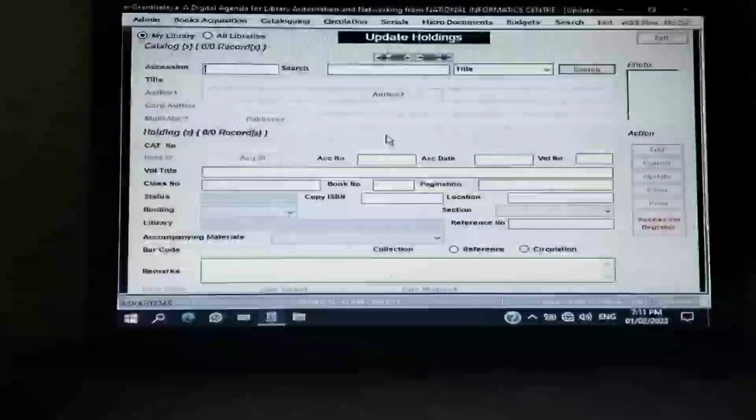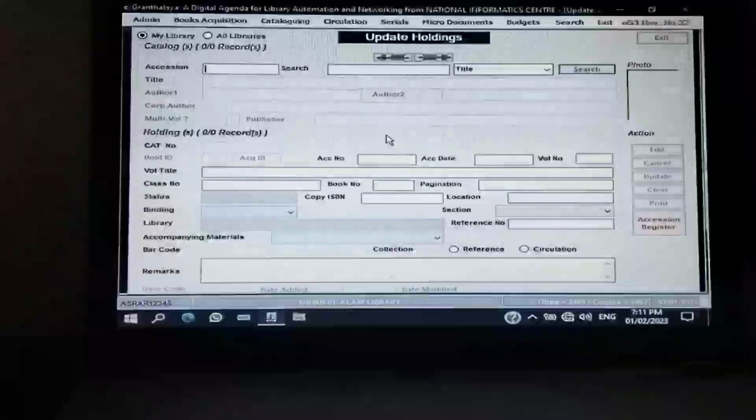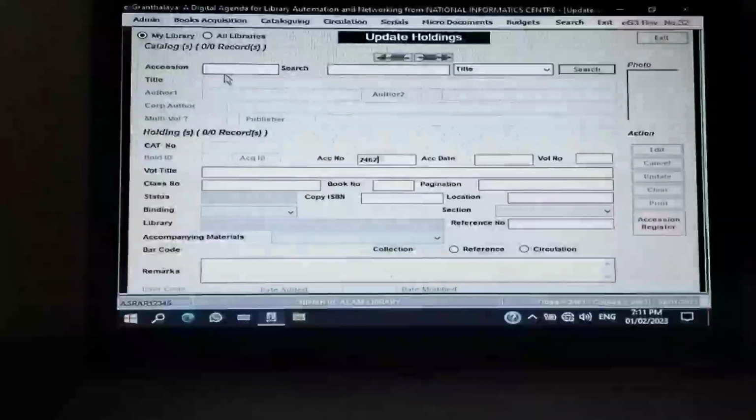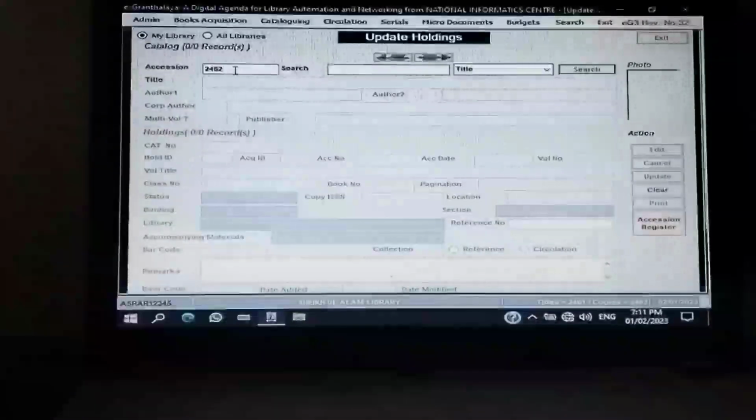However, one thing is always available with you with your book, that is the accession number. When you find the accession number of the book, you will type it here. Suppose my accession number of the book is 2462. Sorry, I have to write it here, 2462.